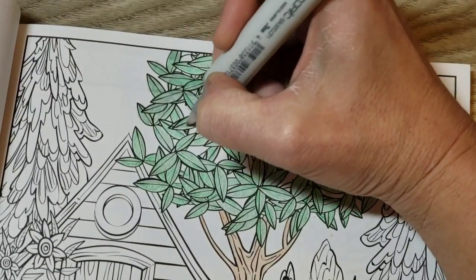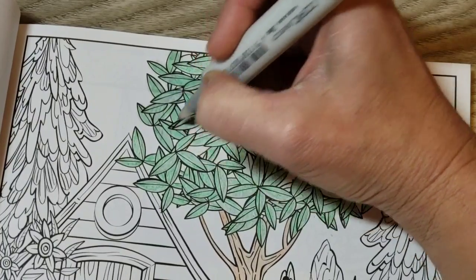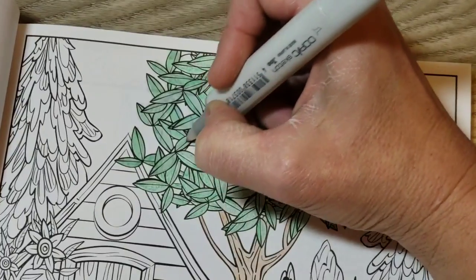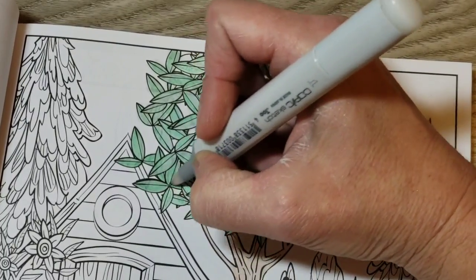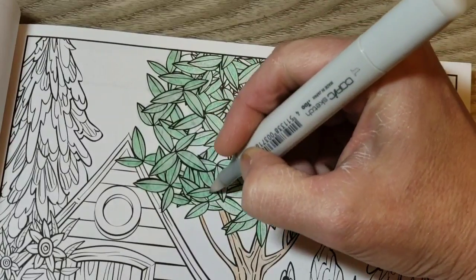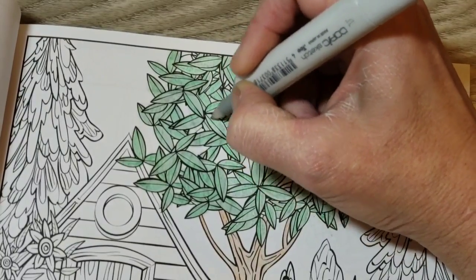I shared that on at least one Facebook group at the time, so you never know, some of you may have actually remembered seeing that picture. It was koi in a river. I just took my Crayola crayons and I went to town. And I think that as long as you don't do it really hard and get it extremely shiny and waxy, I think it looks great just like it is. And some people may like that thick waxy look, and if you do, hey, roll with it. Work it, make it work.